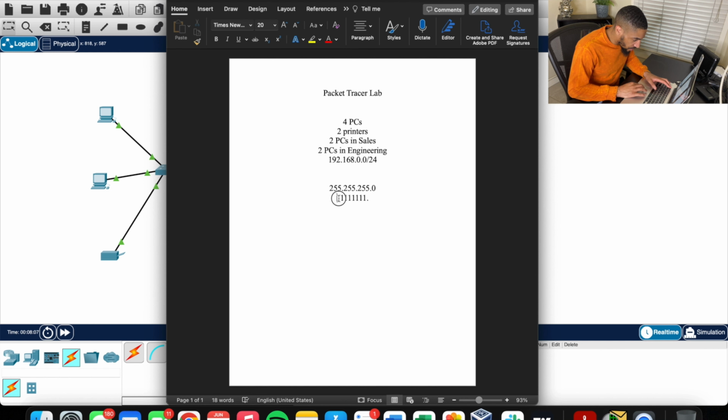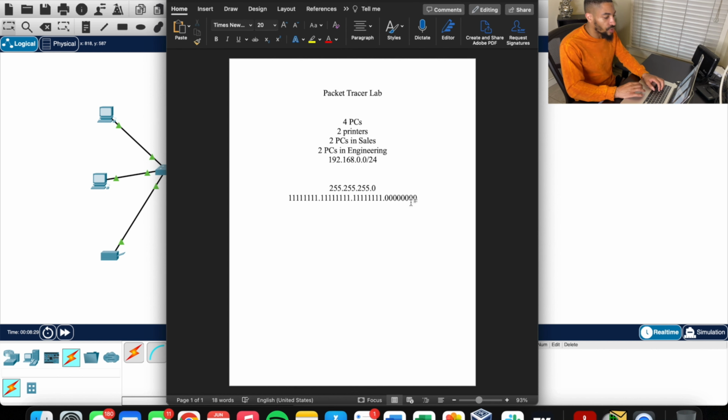I'll copy that, paste that again, paste that again, and it's going to be all zeros in the last octet. That's 8 zeros, right? All right, so that's 8 zeros.